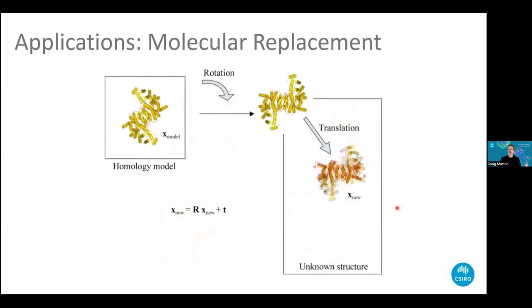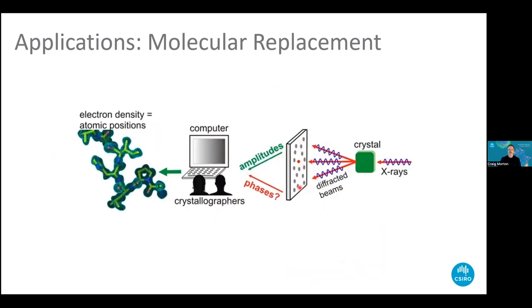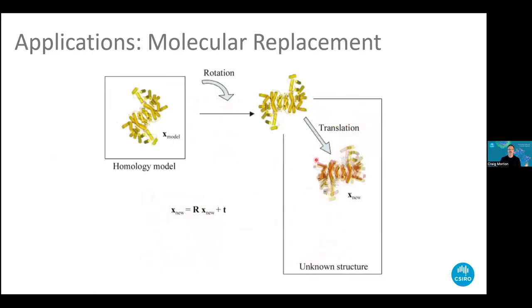Molecular replacement is one way we can do that. If we have a quality model of the protein, if we have a structure prediction for the protein or a homolog for the protein, where we know that the structure is going to be quite similar, we can use that, packing it into what we know the crystallographic space to be from this electron density amplitude map. And we can guess what the phases would be and use that to back calculate what the density was. And that works remarkably well.